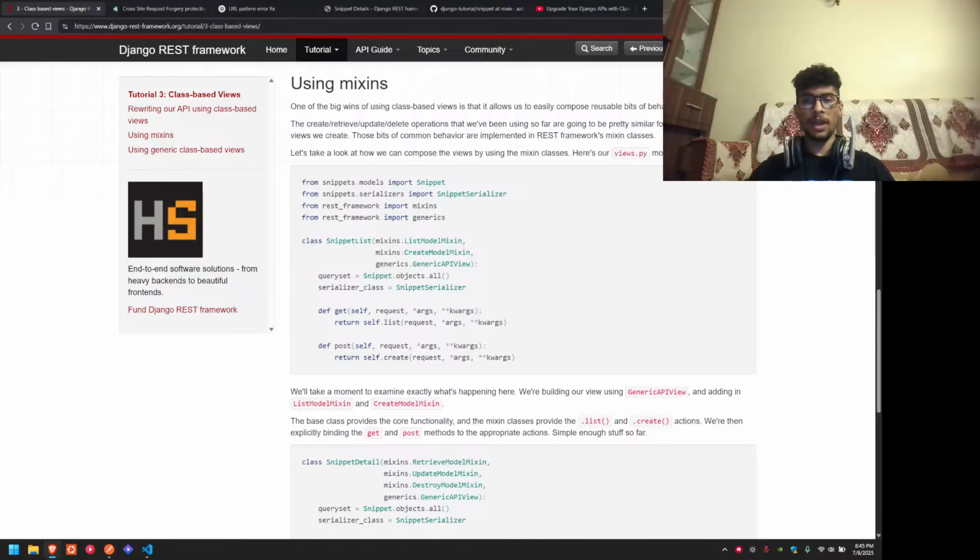Here's our views.py module again. From the app.models we imported the model, and then we imported the serializer, and from REST framework we're importing mixins and generics as well. We create a SnippetList class.